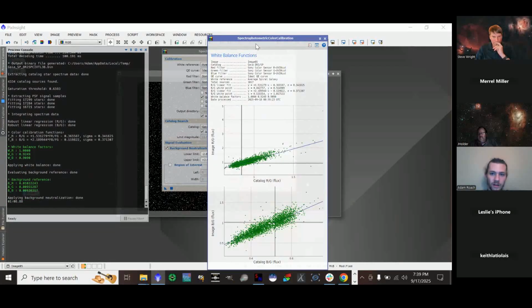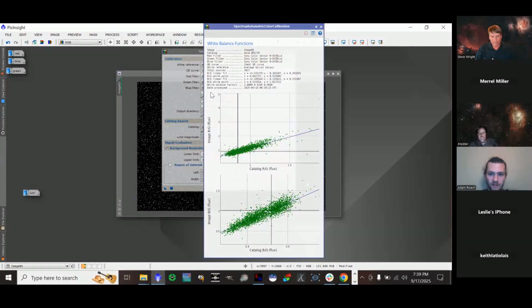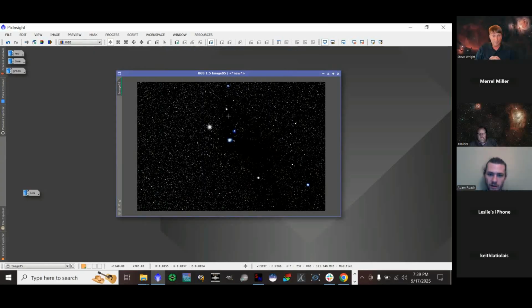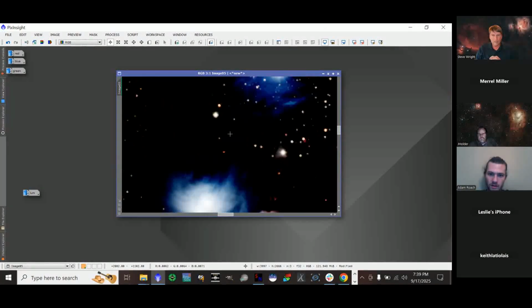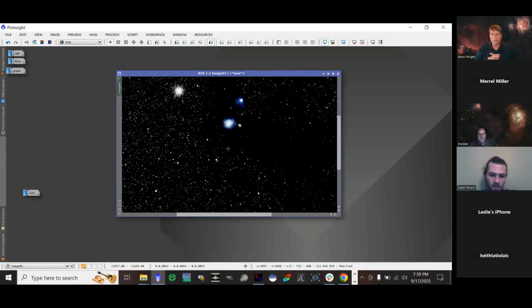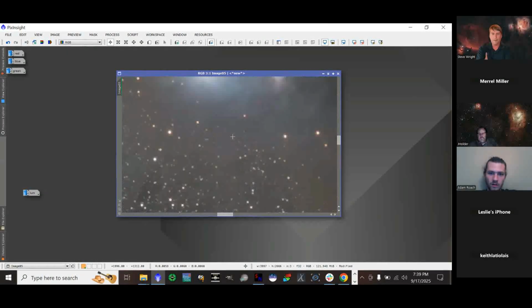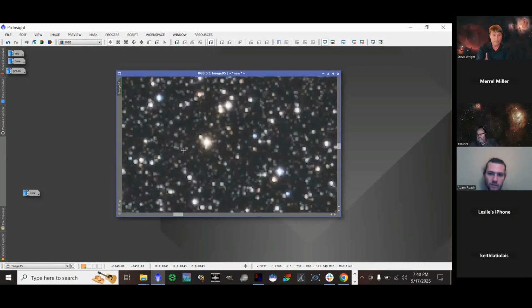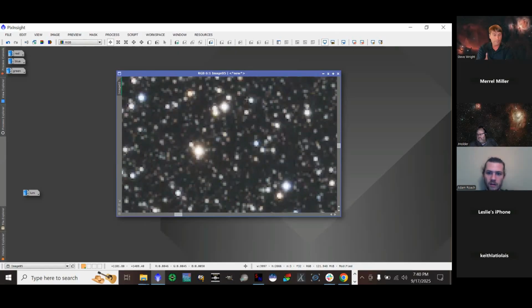Oh, okay. So I got this whole graph thing. Yep, looks good. See how there's not a lot of outliers? So I can go ahead and X out of this. That's just to look at it. And you're done with that. I can exit out of this too. Okay, so something happened. Does it look overly stretched? Turn off the stretch and turn it back on, like John said earlier. Control A fixed it, I guess. Or should I just reset it and then start again? I don't think it matters. You're good. I can tell by looking at it. You're fine.